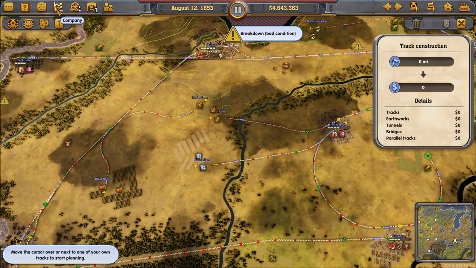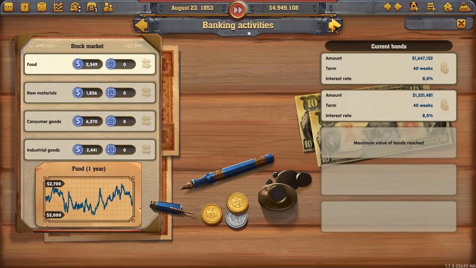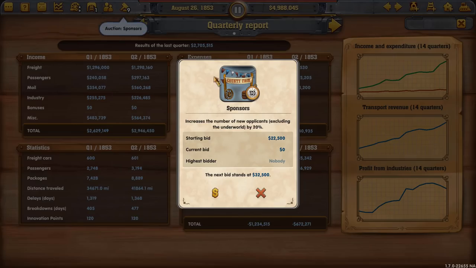I mean, look at our size versus our competitors. We're at 24, we're almost five times their size. That's terrific. In fact, let's just see if we can figure out if we made any money from Beatrix. Quarterly report, made almost $3 million last quarter. I'm thinking Beatrix helped us.